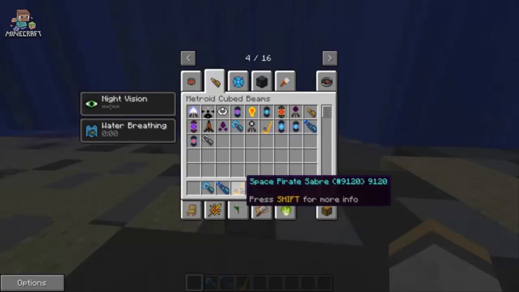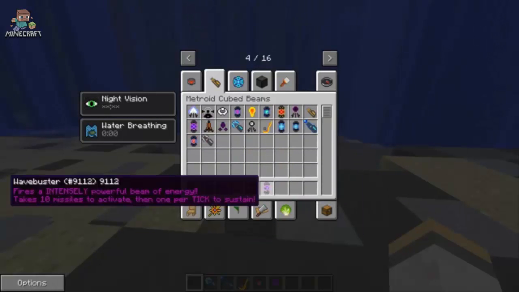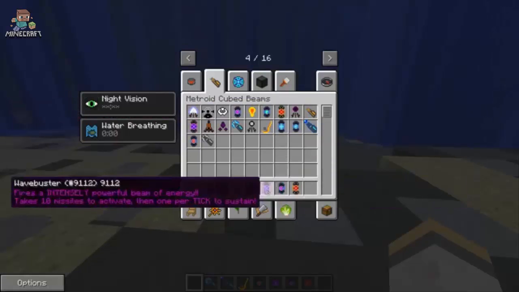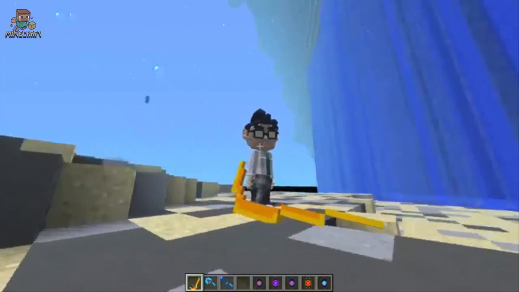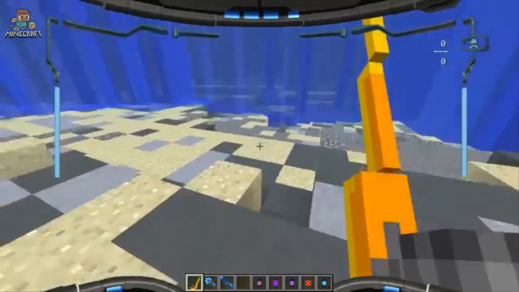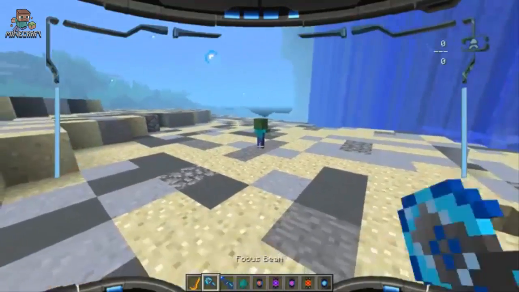Oh, we've got this space pirate saber. Plasma beam. What? Oh, there's a load of more things. I didn't know these were weapons. Yo, that's dope! Whoa, look at that. Let's get a zombie up in here. We'll spawn in a zombie and see. Oh, it's a baby zombie.